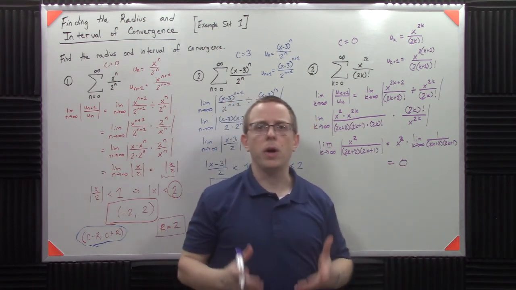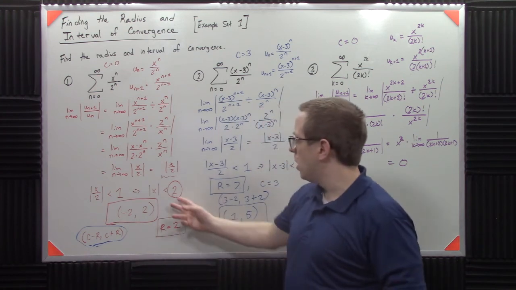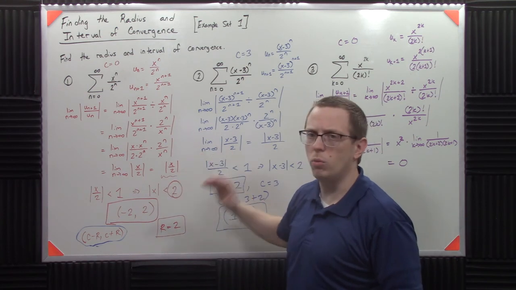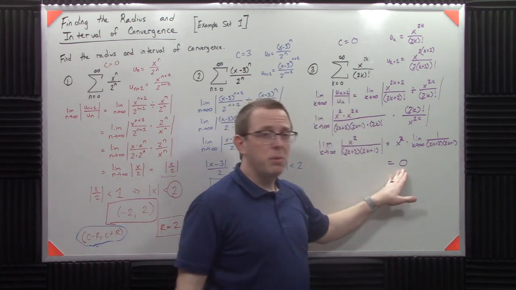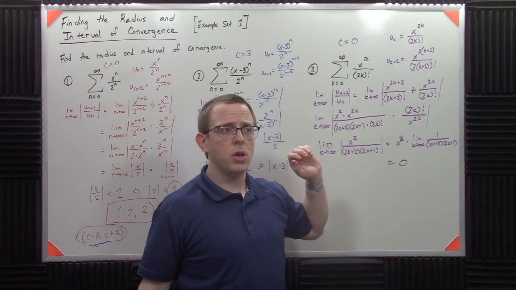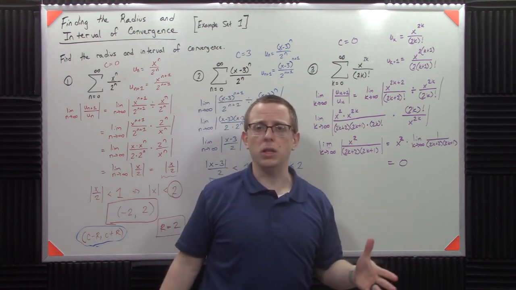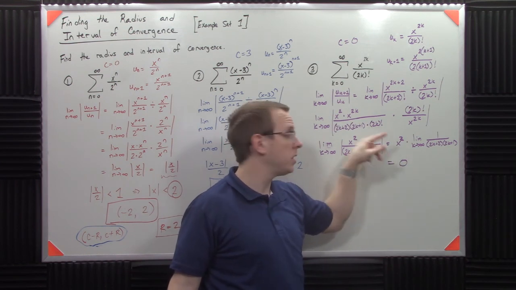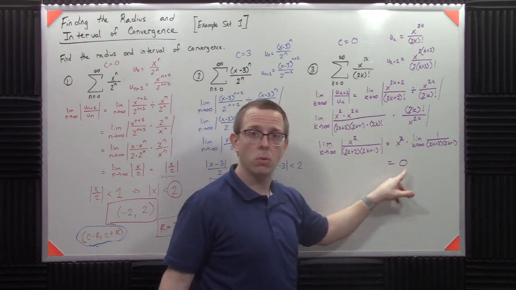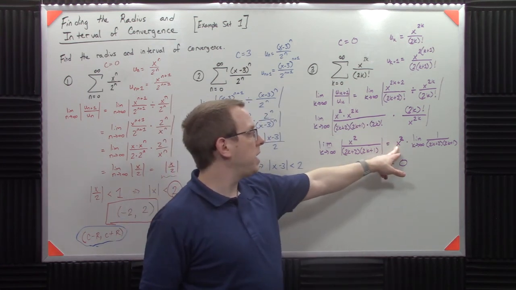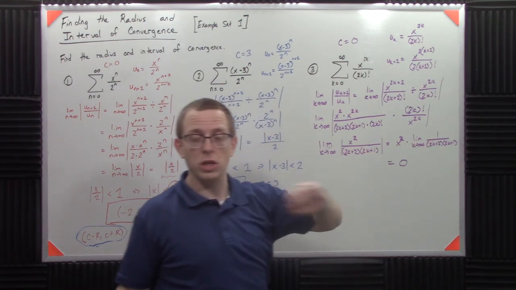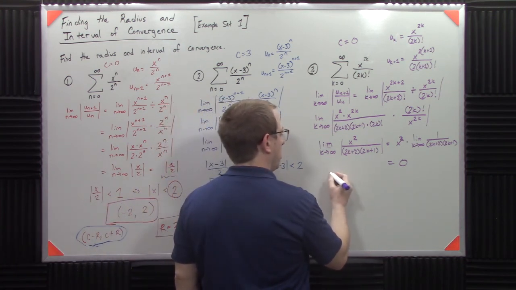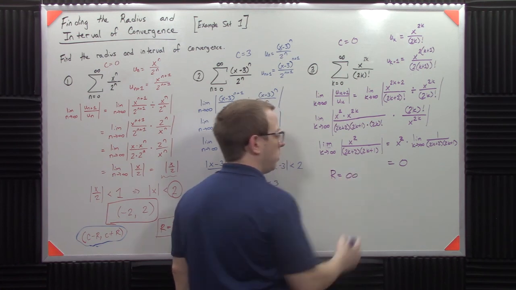So now you have to ask yourself, we set up over here that limit has to be less than 1. This one, the limit's just straight 0, so it's always going to be less than 1. It doesn't matter what I plugged in for x. No matter what I plugged in for x, this limit was always going to 0, because if I plug in a fixed x value, eventually the k values get so large it just drives it into the ground. So that tells me that the radius of convergence here is actually positive infinity.